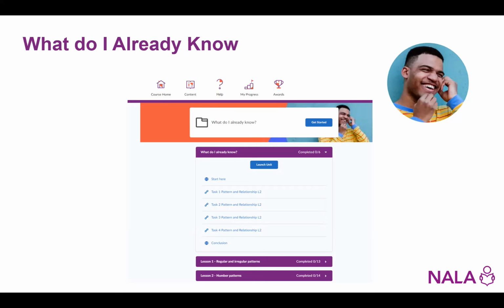So as part of Learn with NALA, we offer recognition of prior learning, and we call that What Do I Already Know? It's an initial assessment. We got feedback from our previous platform that learners didn't like the word assessment, so we changed it to What Do I Already Know? And we do this because we recognize that learners can often come to some of the courses with these sort of spiky profiles, or they might have certain life experiences that mean that they don't need to do sections of the course. So this is a way for them to fast track themselves through courses that they might have prior knowledge of already.